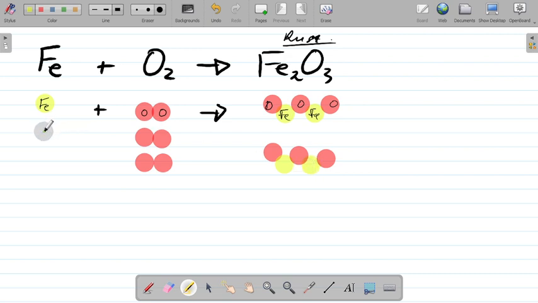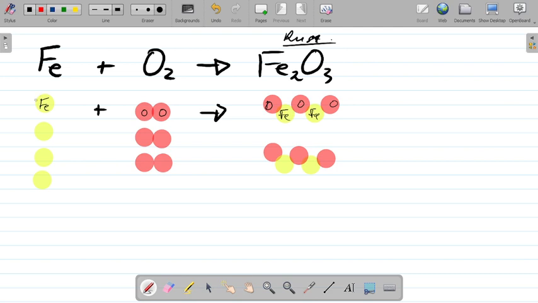All right. Can I put another iron here? Since iron is not bonded to anything, only on my reactant side. Yes. And another one? Yes. And another one? Yes. That makes it 1, 2, 3, 4 iron atoms, and then 1, 2, 3, 4 iron atoms. So the reaction is balanced.